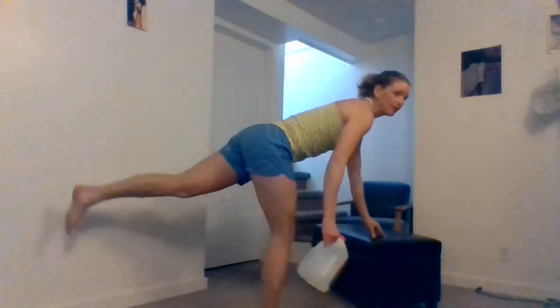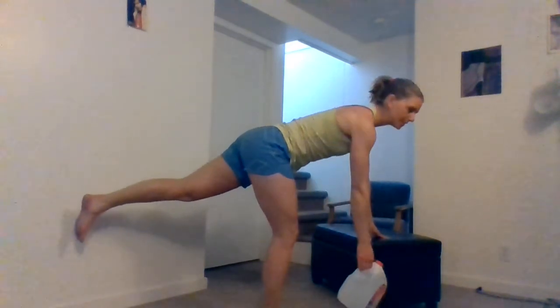Excellent. From there, we're going to have some single arm bent over rows, and we're going to incorporate a little bit of balance into these. So just using your hand lightly resting on that ball, keep your hips nice and square, get the nice flat back, and then lift that leg up so you have this nice T shape with your body. Then with your heavy weight, you're going to pull it straight up, moving that shoulder blade back towards your back pocket, and then straightening that arm out. You're going for 10 rows.